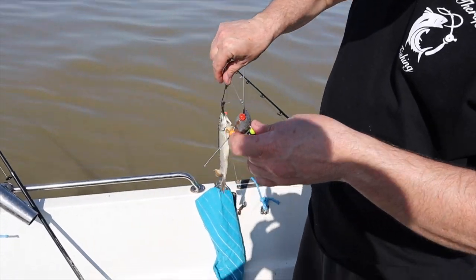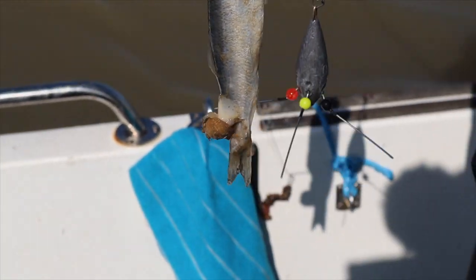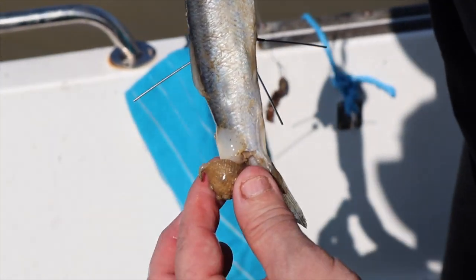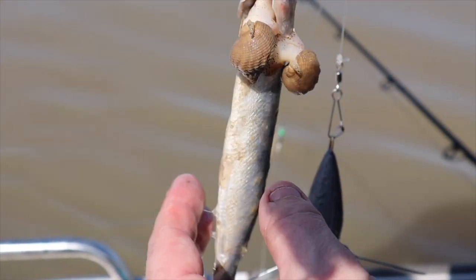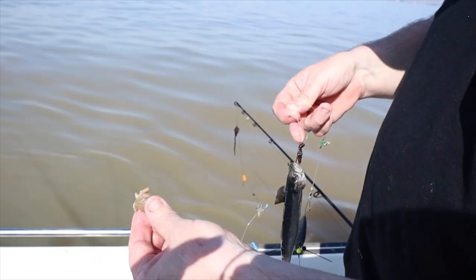So I put a little herring on there just as a bait for the rays because we were catching them. And we're getting like sea snails or, look, two more there, look. Just sucking on the bait. It's only been out there ten minutes, I suppose? Yeah. Strange.